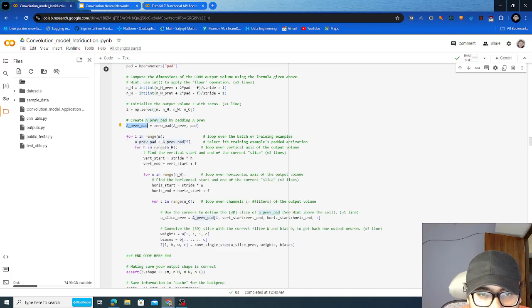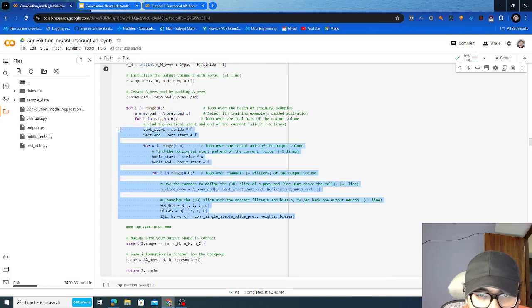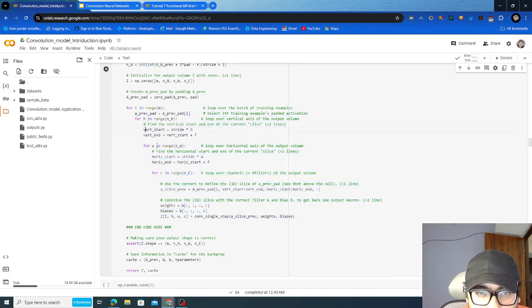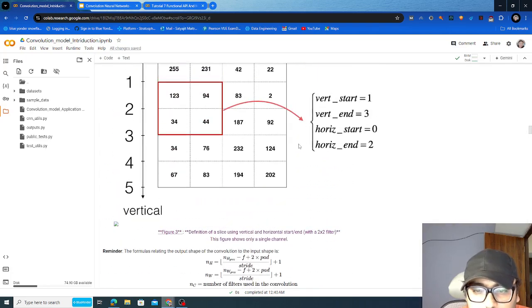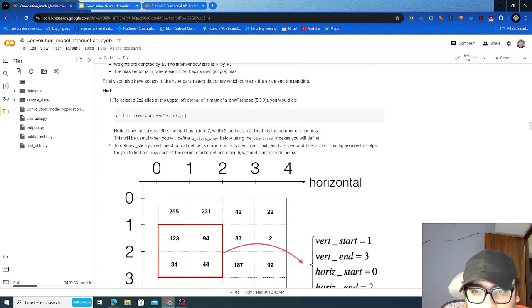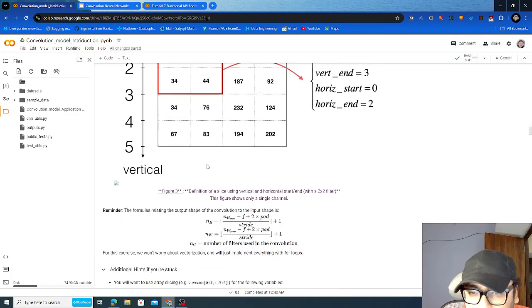Now we are looping over all the examples available, because we have to apply the convolution on all the images. That's what we are doing in this line. Then we select and perform the operation. If you look closely, we are performing the same operation that we have discussed, and you can find this calculation here.